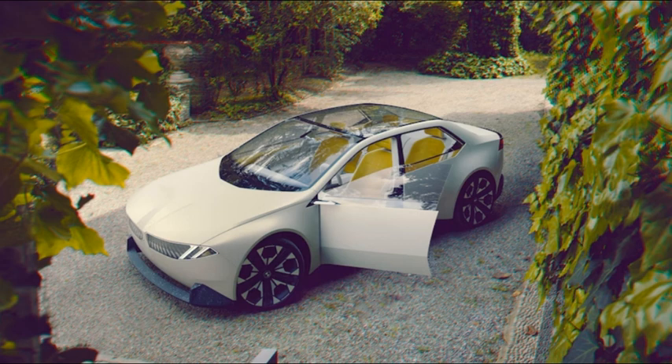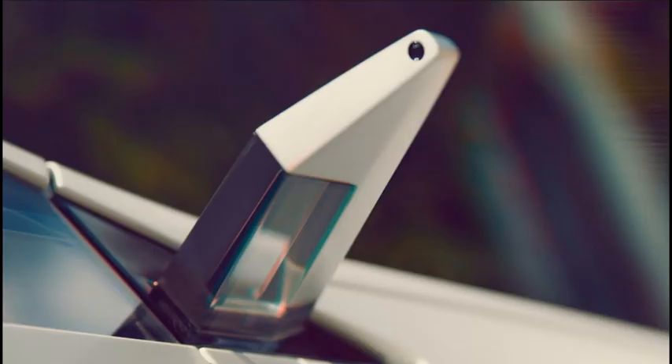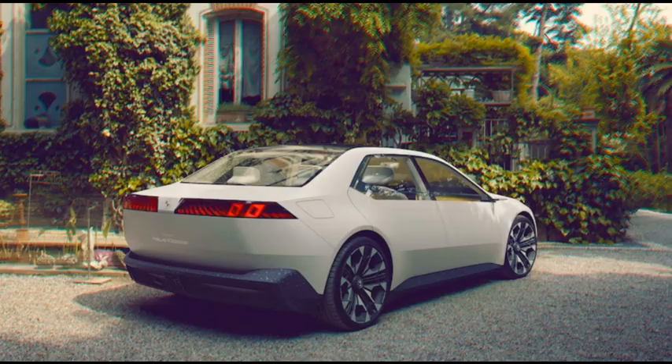Work continues on the vehicle and battery side to increase range, charging time, and efficiency, including new-generation wheel designs and tires. The Neue Klasse SAV (sport activity vehicle) will reduce energy consumption by up to 25%, and the sedan will reduce consumption by up to 20%. BMW's sixth-generation powertrain has a highly integrated E-Drive unit that reduces energy loss by up to 40%. The vehicles have an 800-volt system for higher-speed charging, the high-voltage battery is more than 20% denser, the new powertrain makes vehicles 40% more efficient in winter conditions, weighs 25% less, and costs 20% less.